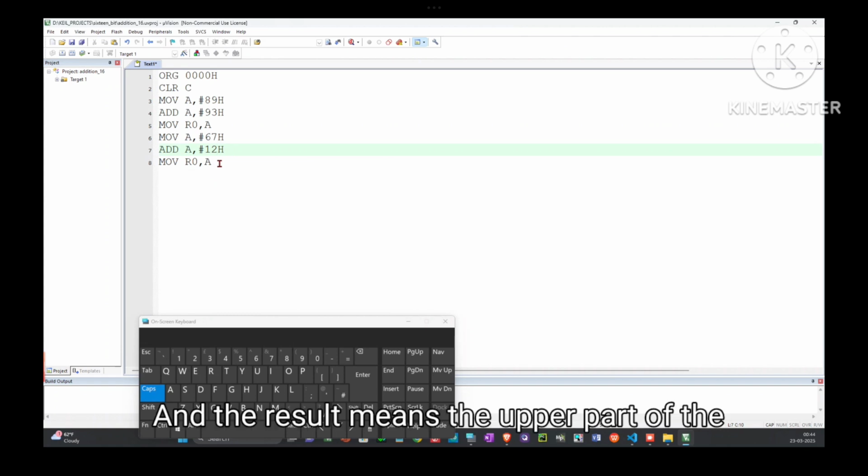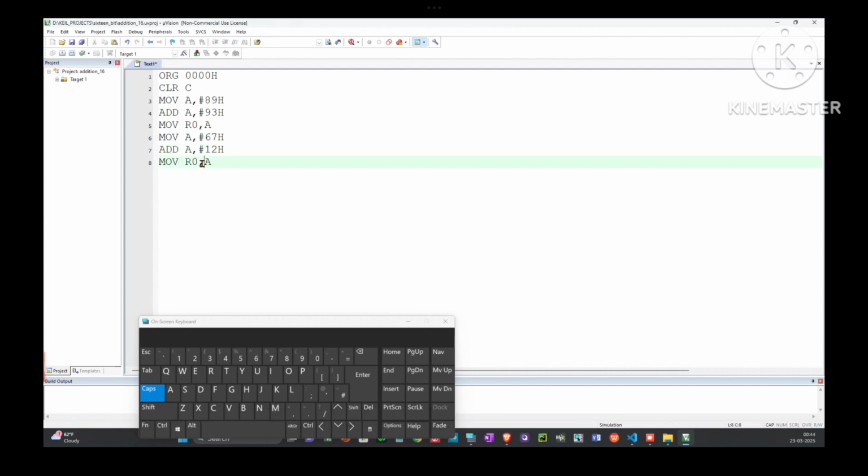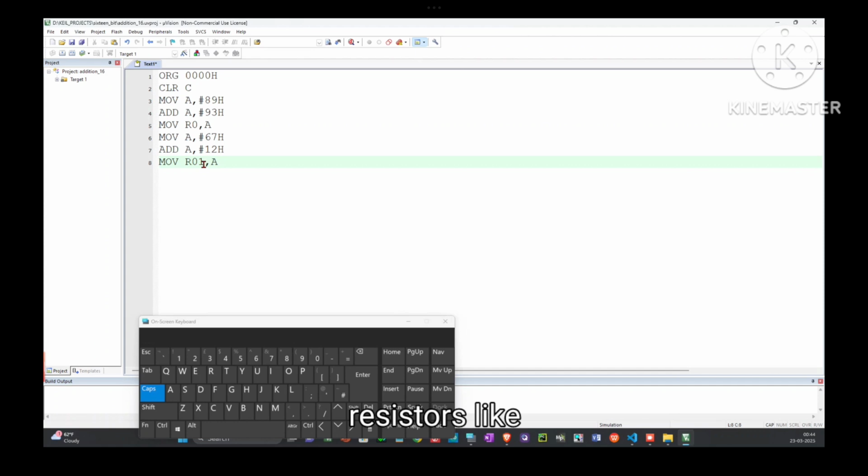The result, meaning the upper byte of the result, is stored in the accumulator A, and the content of accumulator A can be stored to some register like R1. So R0 contains the lower byte, and R1 contains the upper byte of the result.